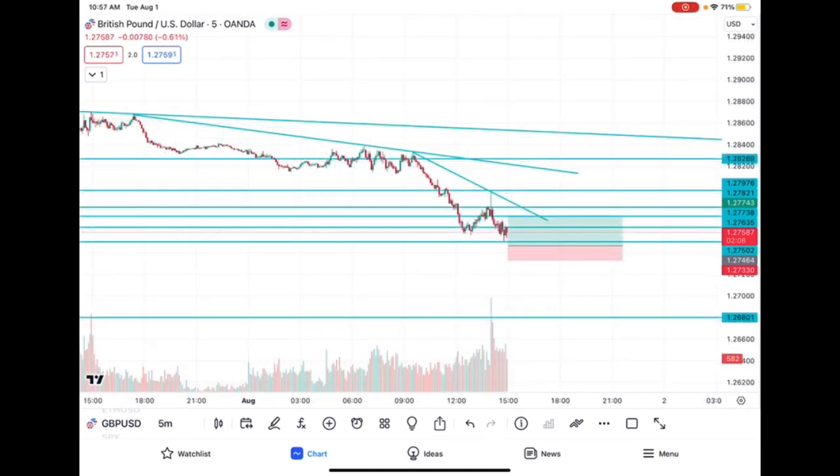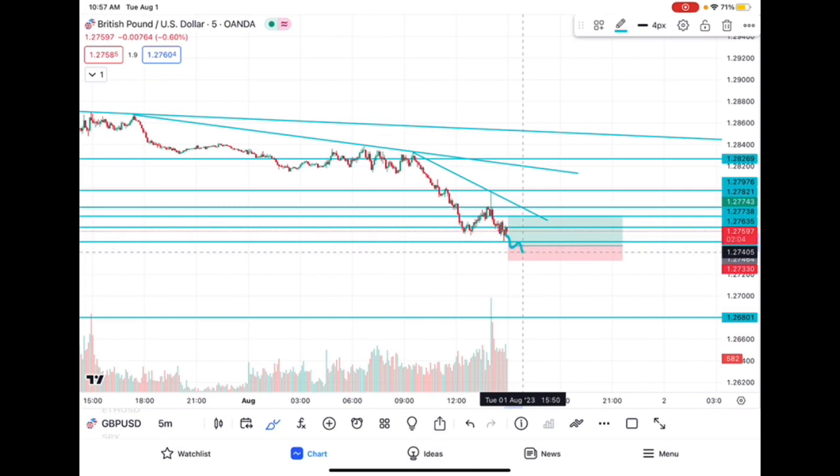Let's get it. All right, guys, as you can see, we are approaching that level. We are only going to enter this when we get a 5-minute rejection to that level. So we're going to be patient, wait for the next 5 minutes. Once we get that rejection, it's going to confirm it, and then we'll trade it up to that 750 high. So we'll see you guys in a bit. If I don't post it when it's rejecting, we'll post it once we get up there. So see you in a bit.